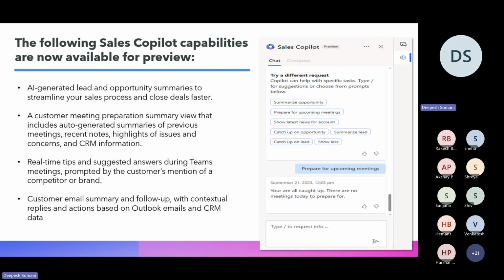Many times it happens, we are talking about a particular email that has to be dropped to a customer, but not every time is a sales person in a hurry, or trying to capture more deals for the organization, able to see each and every record, and might have some typo or issue with the relevant data stored in the application, right? These kinds of things are mitigated very easily. So that's what we have at the moment with Sales Copilot.